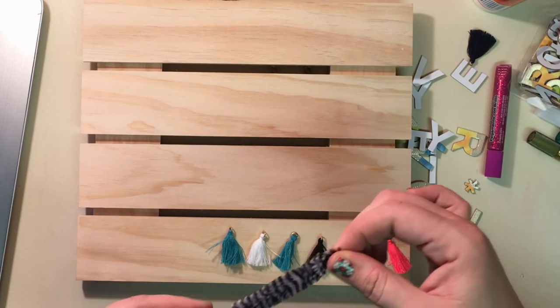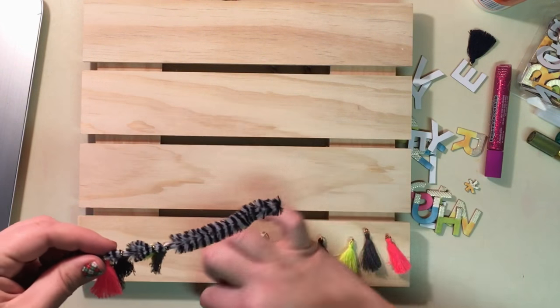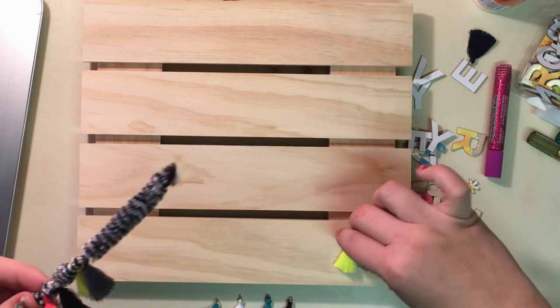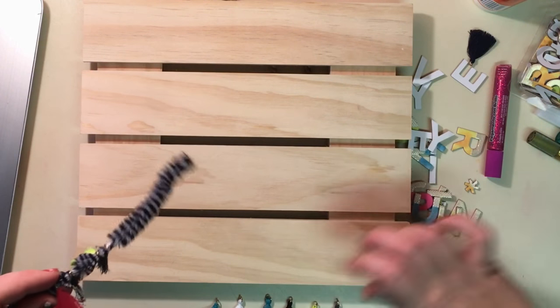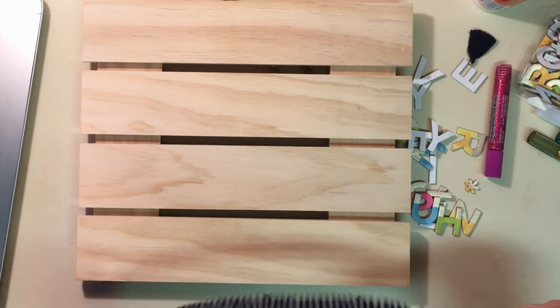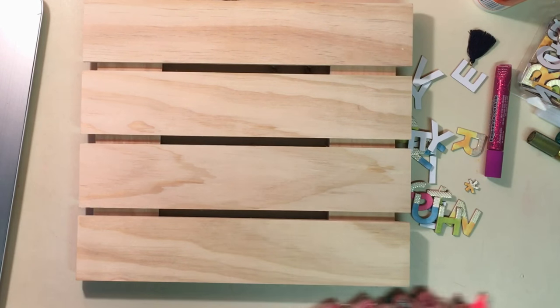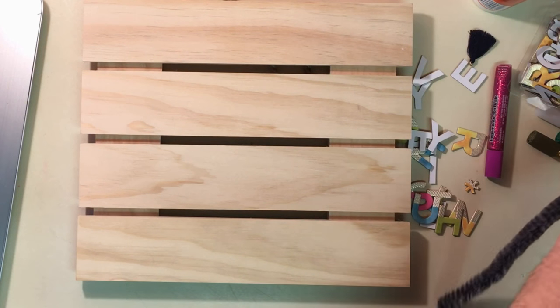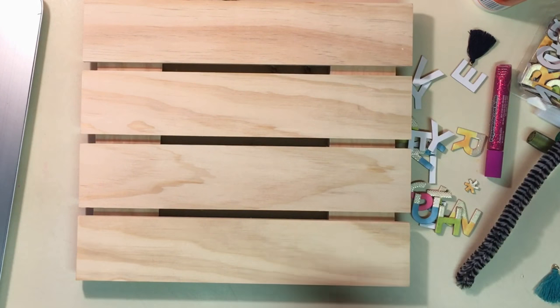I realized that it would probably make more sense if I was lacing these after the board was painted with the glitter glue. So I'm going to go ahead and take the tassels off and paint the board first. So I'm just going to slide these off to the side and paint the board. Grab a paintbrush and get the glitter laying down on the board.